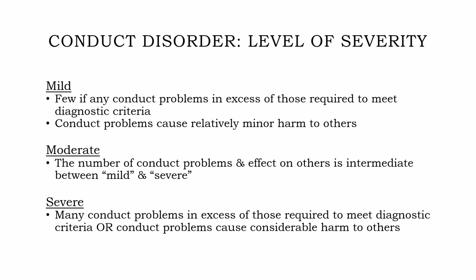And then when we get to severe, we're going to meet this criteria either if we have a significant number of symptoms present, or we have symptoms that cause considerable harm to others. This is going to be for sexual acts, physical cruelty or aggression, use of a weapon, stealing while confronting, and sometimes breaking and entering, depending on the situation, is also going to fall into that category.